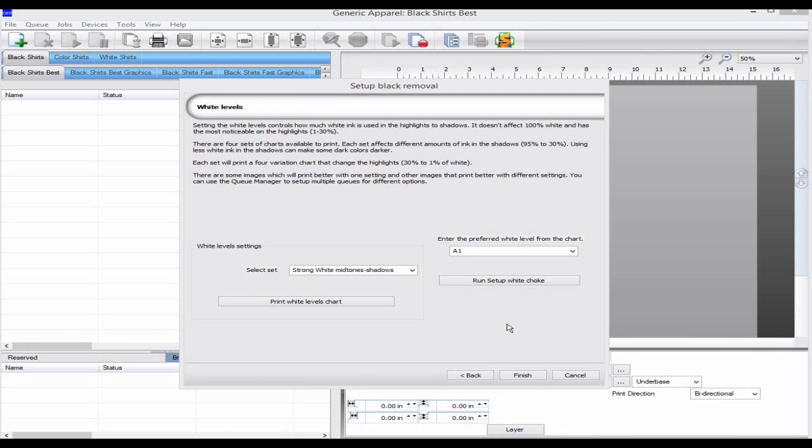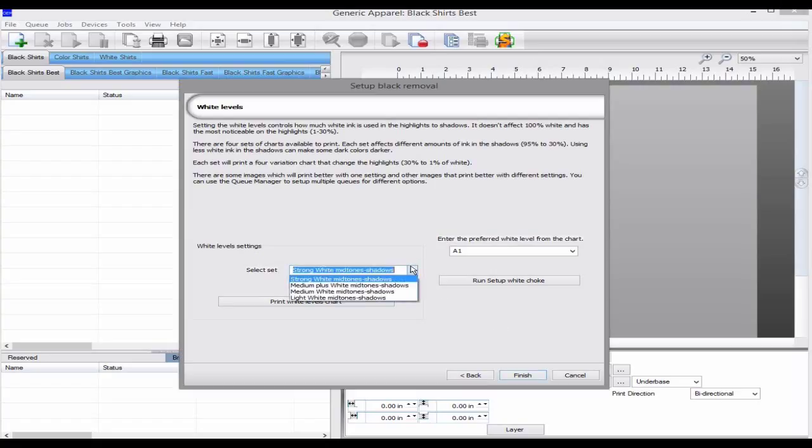Having set our black removal, we can now tune the amount of white ink used. This doesn't change the 100% white ink value, as that is done in the Set Maximum White Ink wizard. This will set separation curves, so controls how strong the white is printed in your highlights, midtones and shadows. There are 4 different charts you can print, going from strong white midtones and shadows, which means it will use more white ink in the 50 to 90% area, to light white midtones and shadows, which uses less white ink in the 50 to 90%.